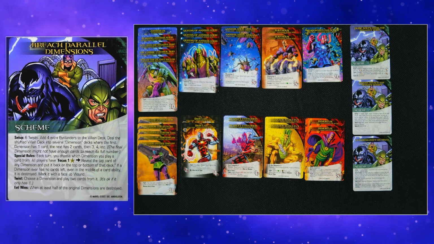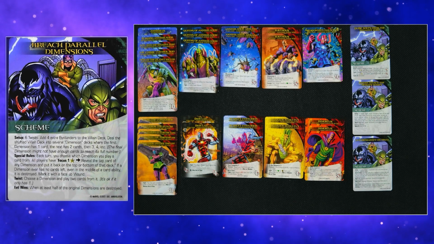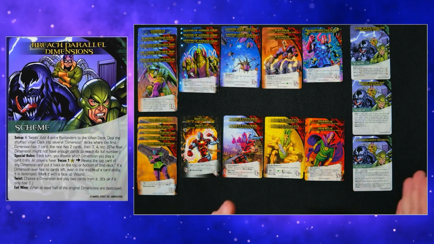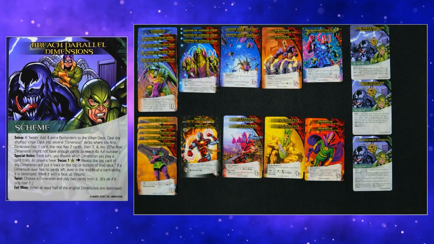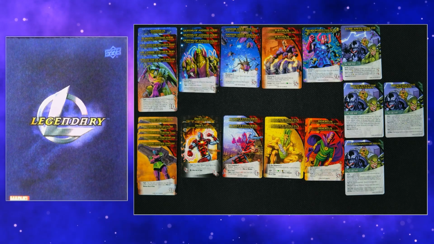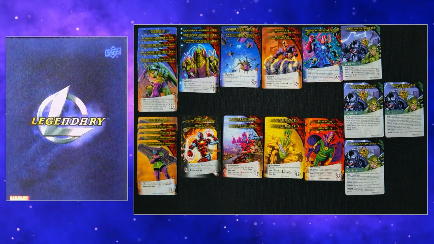Man, there's got to be some really crazy combinations of masterminds here that I'm not even thinking of. I mean, imagine if I did this with the Beyonder, right? You have pocket dimensions, you have villain deck dimensions. I don't even want to think about that. But I might have to try it just because it sounds so ridiculous. Wow, what a cool collection of schemes, too. I'm loving this expansion more and more. All right, let's take a look at our heroes.